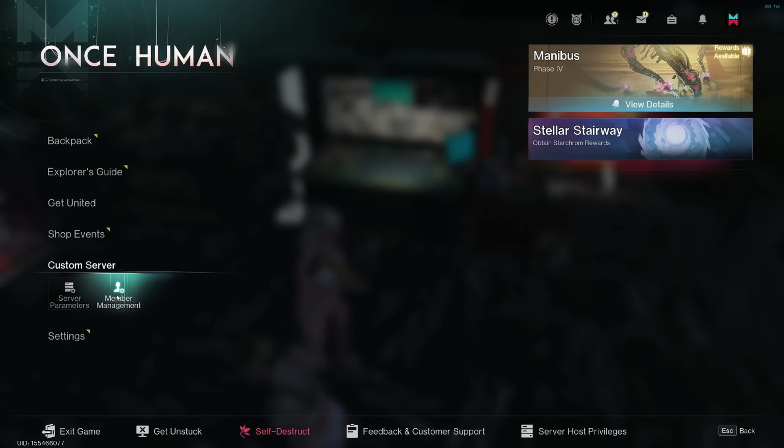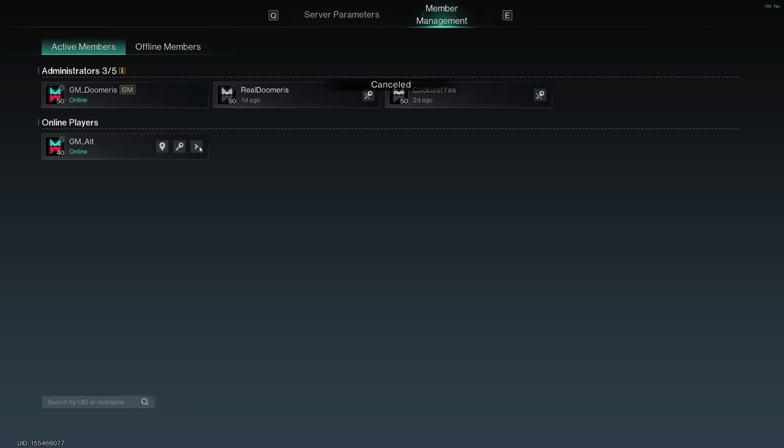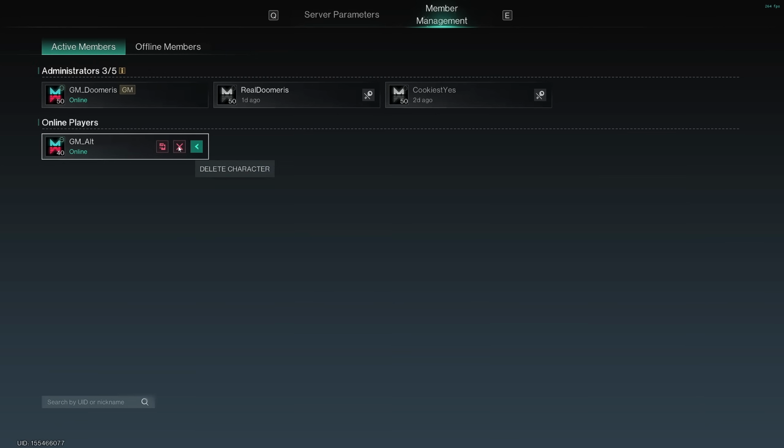Now you can also click on member management here, and there are a little bit more options you can click. There's a teleport option here, and there's also if you remove the admin of someone, and if you click this arrow here, you can delete their character, which will erase their character, which will remove their mods, everything. Whatever time they've spent in the server, it's gonna be gone. You would probably want to do that if you like ban a cheater or something. You wouldn't really want to use this.